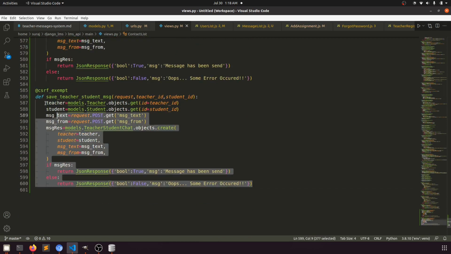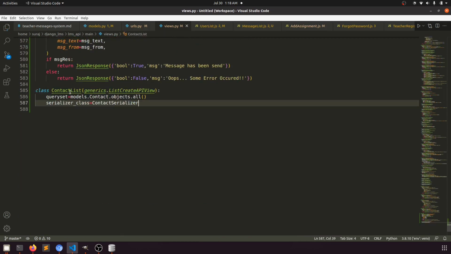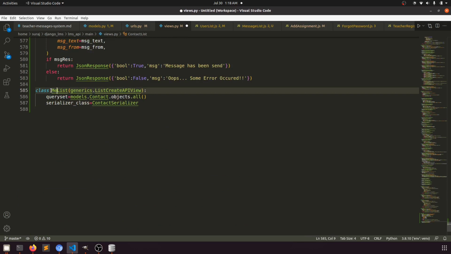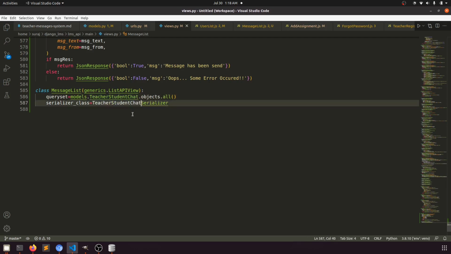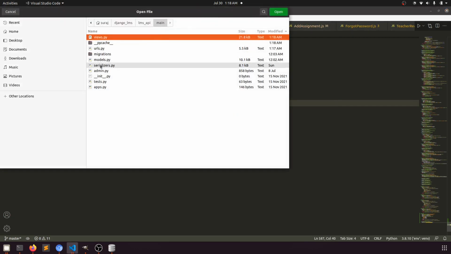Let's use the serializer for fetching the data. So this will be message list, list API view is enough, and this will be teacher student chat and teacher student chat serializer, right? We need to create that serializer.